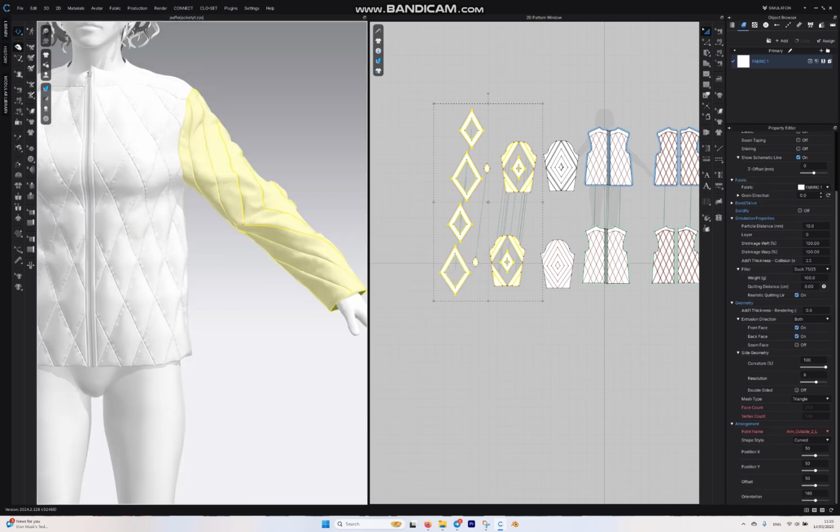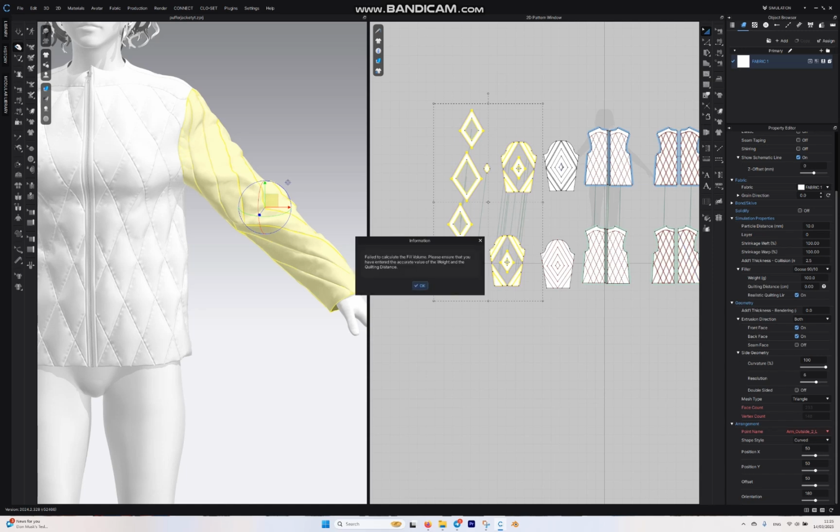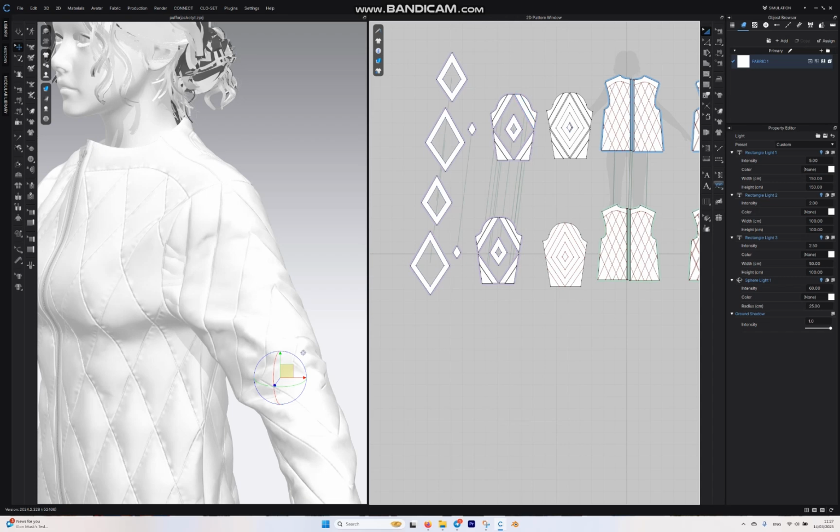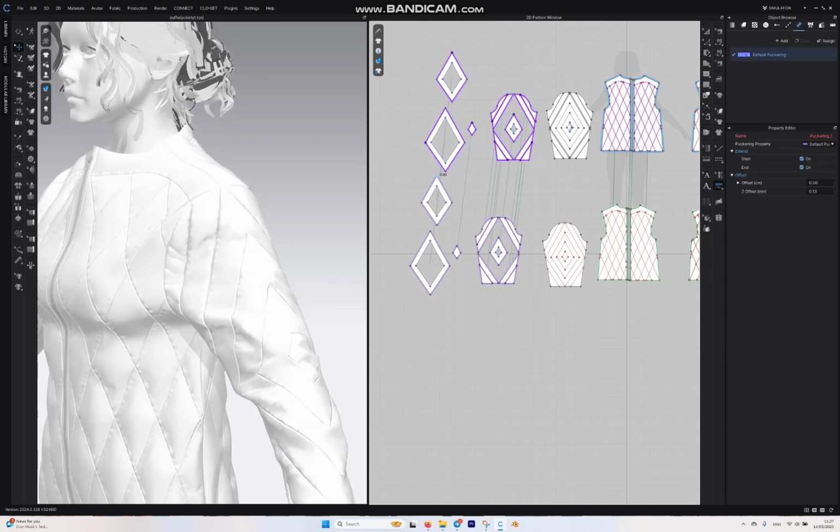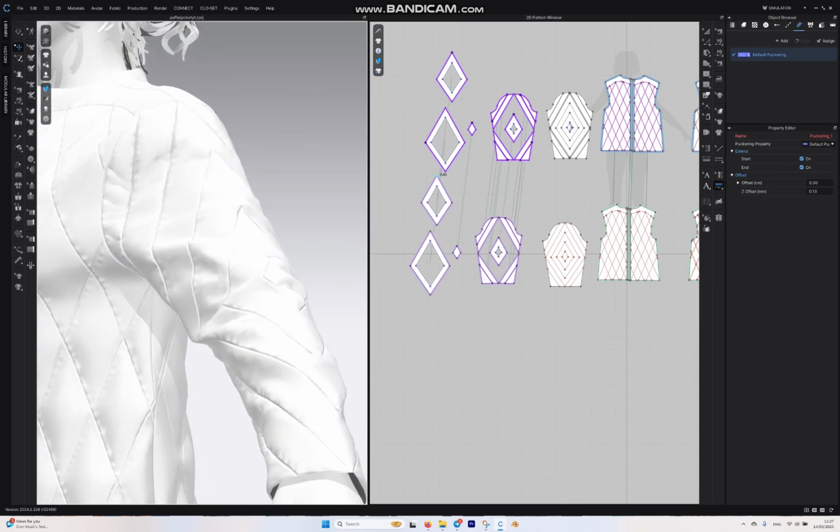Here in the property editor, you can have so many things to play with and go over it to see which ones manage your needs. So let's choose between these 4, goes 9, 10, and simulate again. So for a very quick puckering, this is a trick you can go with. Choose the free puckering and then do like this. So the whole of this pattern will get the puckering effect very soon and easy.